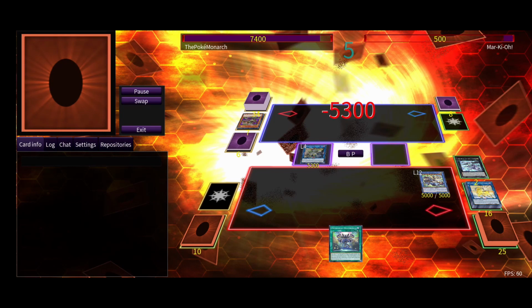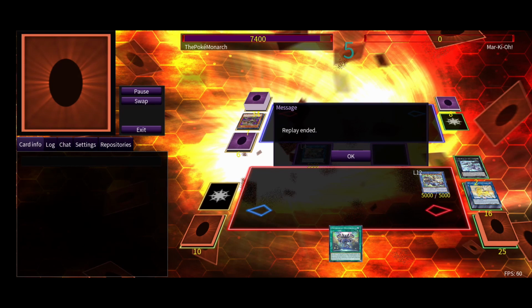Technically, that is an OTK, because all he did, he brought down his own life points. So, by what, 1500, I think? I don't believe we did any damage before that. But, no, wait, never mind. It's not an OTK, because we hit him for 1,000 over the Alpha before. So yeah, not an OTK, but still.